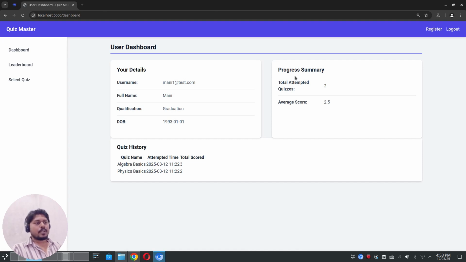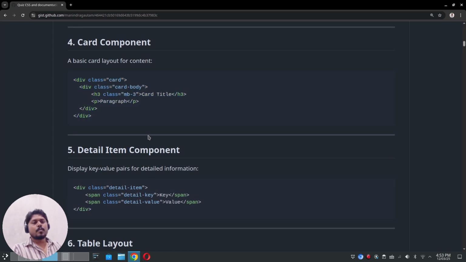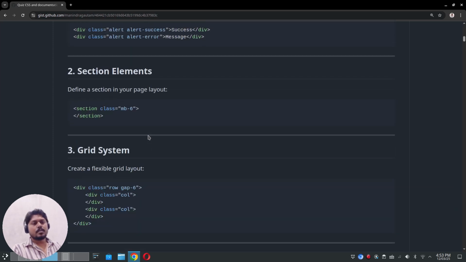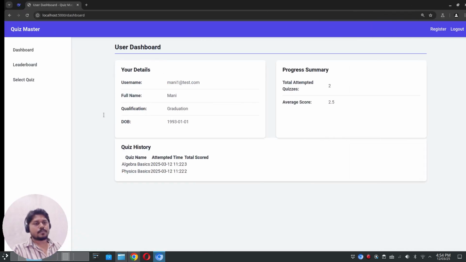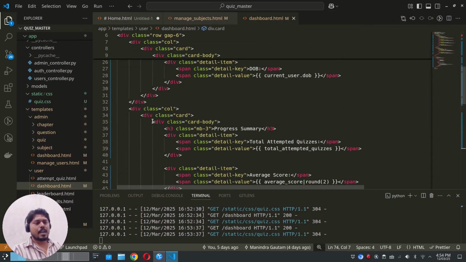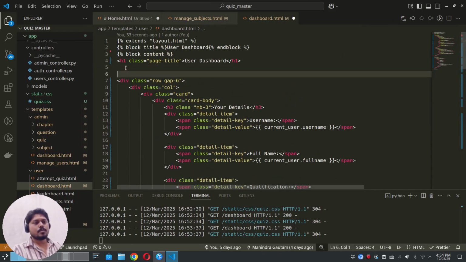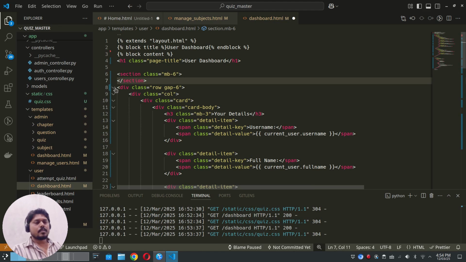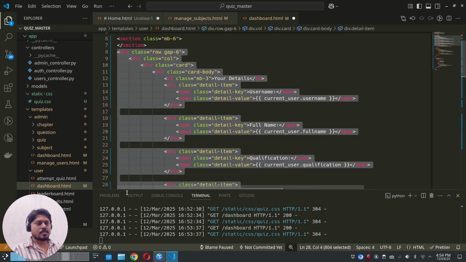So we have your details, progress summary, and quiz history, and there is no gap between these two. There is one more component that we can use, that is section. Section is for when we have different parts in the page. So just use it first here and wrap this thing inside the section.